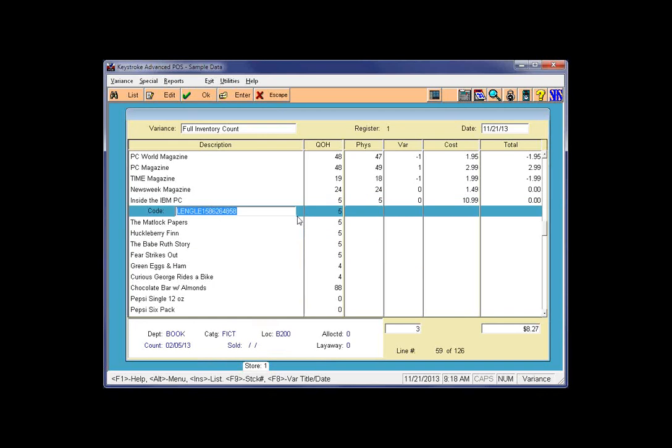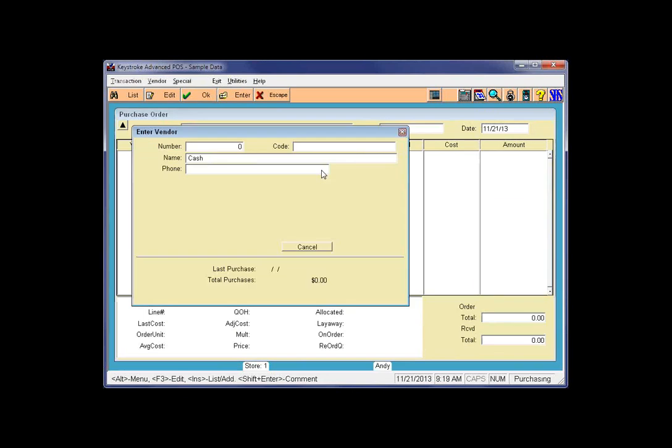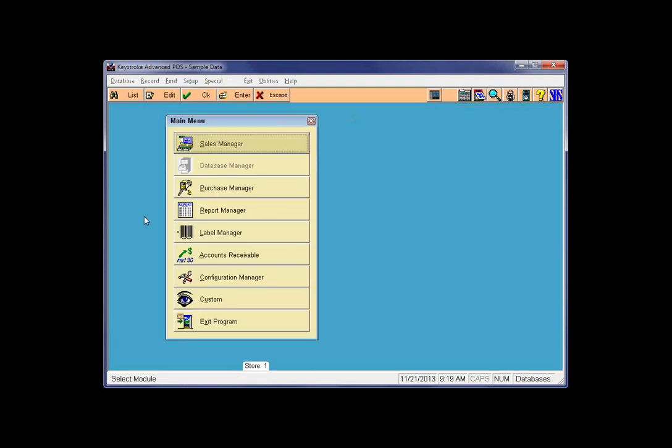Now, I don't have time to do it. I'm going back to Sales Manager, or I have to do something in Purchase Manager. But at a later date, I can go back to Database, Special Menu Variance, or from your navigation menu, you can go to Variance, Special Variance, and you will see it's going to ask you for your session ID.